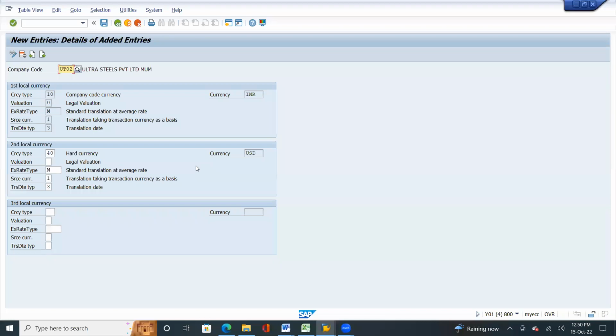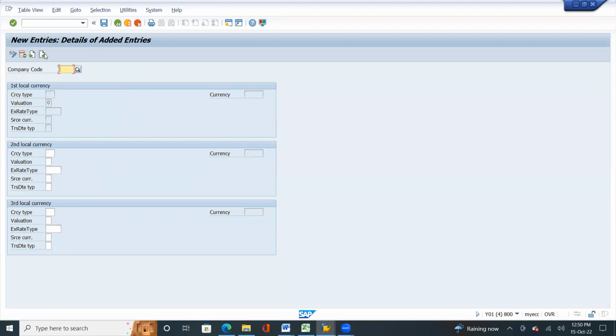Okay. Click on save button. Give it to other company code also. Click on next entry. What is other company code? UU01. Press enter. So automatically it is taking currency as USD.